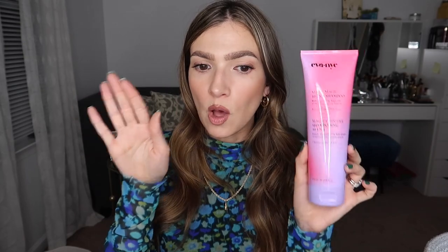This is disgusting — the Eva NYC Mane Magic 10-in-1 Shampoo with Keravis and Argan Oil. It's supposed to be for normal to dry hair and really hydrating, but it left my hair feeling like a grease ball. Too hydrating, not enough cleansing. I stopped using it as shampoo altogether and used it as shaving cream instead — it was moisturizing like a conditioner. I maybe used it five times as shampoo and then was like absolutely not. I started getting oil buildup because that shampoo wasn't actually cleansing my hair.